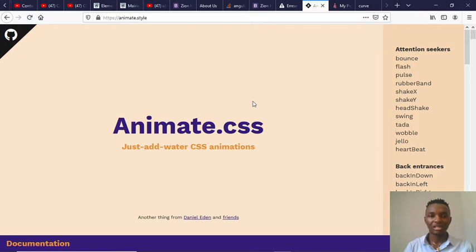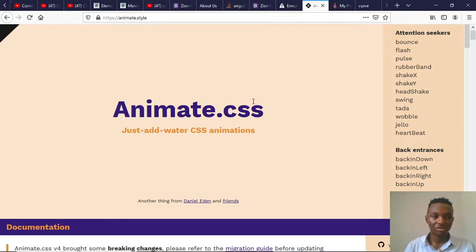This website is where you will see the various effects. Here you see the bouncing. This is the dashboard where you see the various effects of the library.